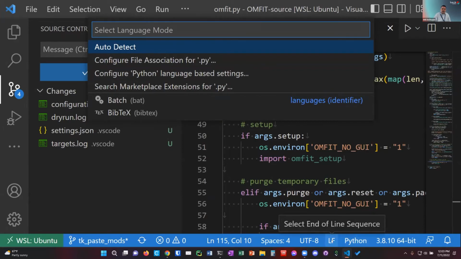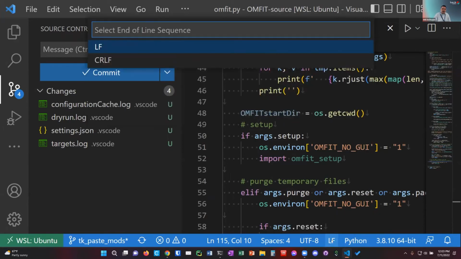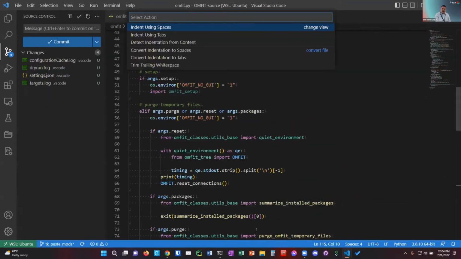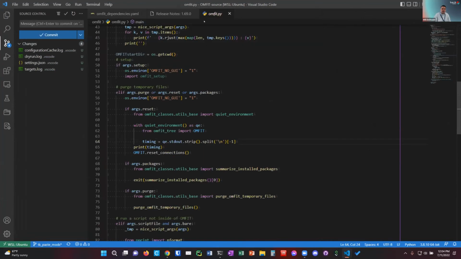The line feeds at the end, you can select what kind of line feeds. Most everybody uses Unix line feeds. The encoding is UTF-8. The indentation spaces is 4. Here are the line numbers and column numbers that you can see while you're editing, to see which line number you're on, things like that.